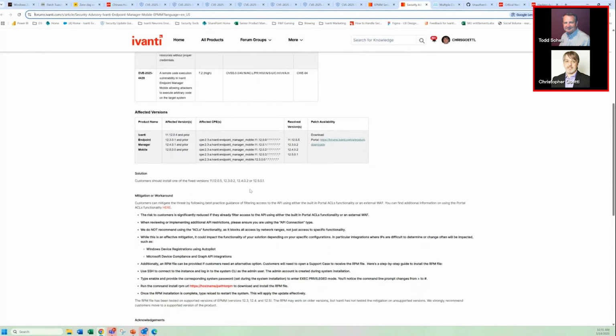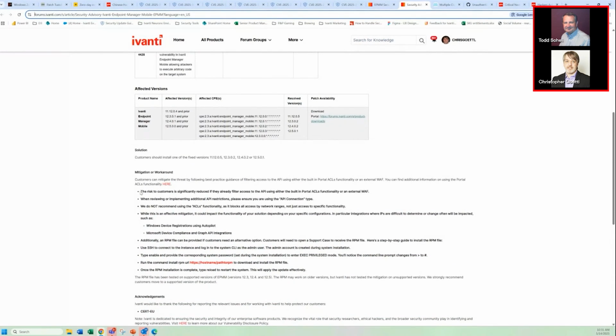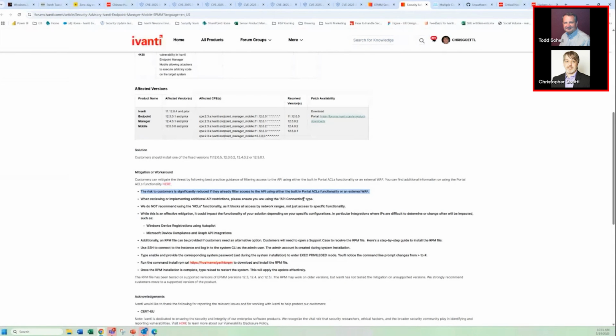The reason for that is if you're following our best practices, we actually give guidance right off the bat on the use of the API here, the port level ACL functionality that you should configure to better secure this. For those customers who had that in place already, you'd already mitigated the vulnerability. So most of our customers are not exposed to this unless they weren't using that guidance.